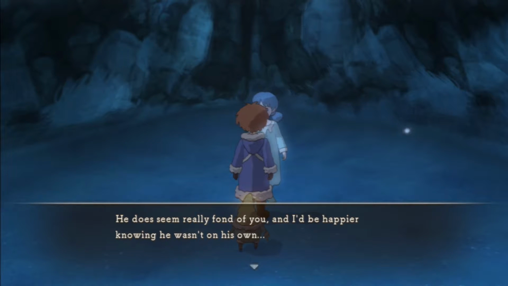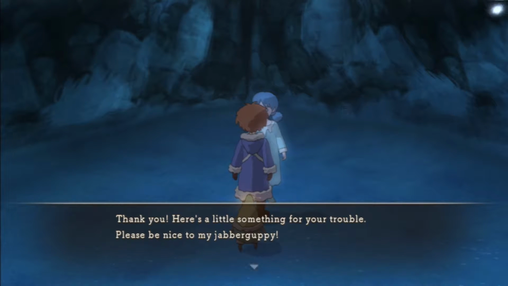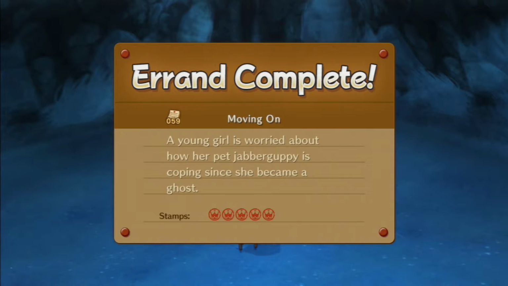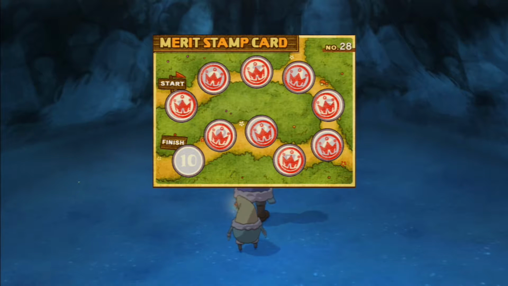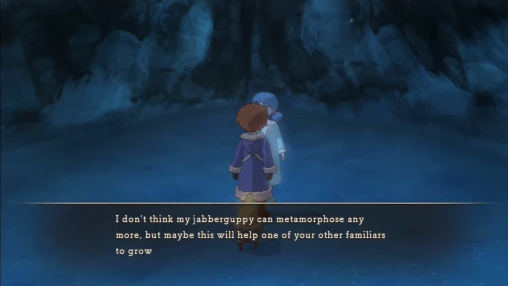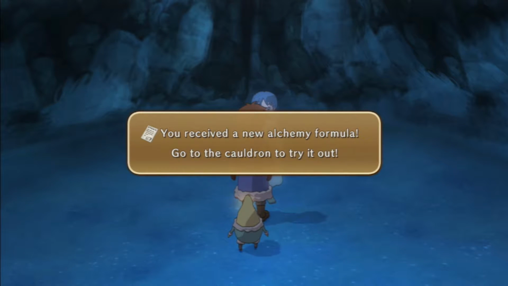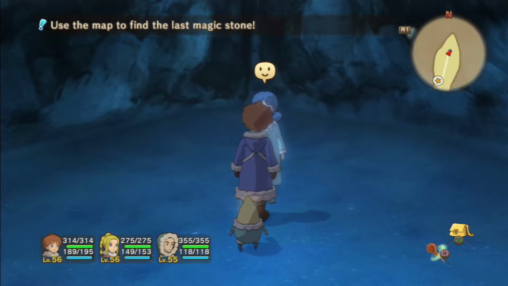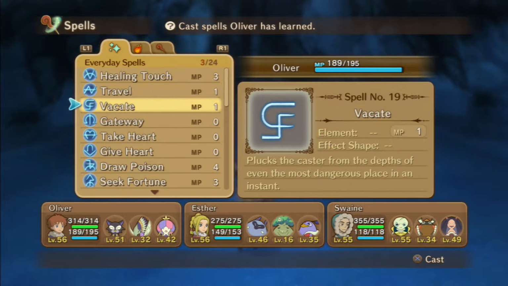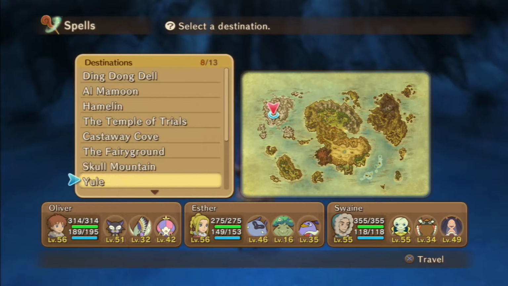So we've levelled it up for her, only for him to stay with us. But we get a good reward, so I'm not complaining about that. And at least we haven't got to go and hunt one down now. And we got a new alchemy formula as well. Very good, very good. Right, so I'm just going to teleport, or travel even, back to Yule.